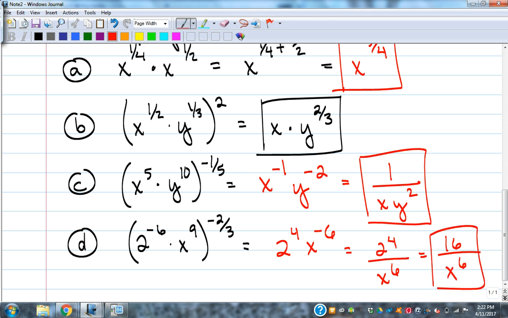On quiz and test, I'll tell you whether or not to work the number out. If it's a small number, we're going to work it out. If it's like 2,586,253, we're probably not going to work it out. It's too large. Doesn't do you any good to work it out. The exponent rule is what we're after here anyway. Okay.